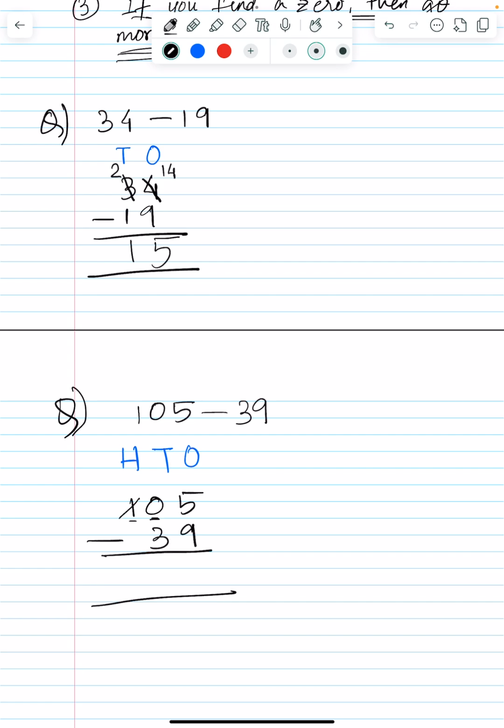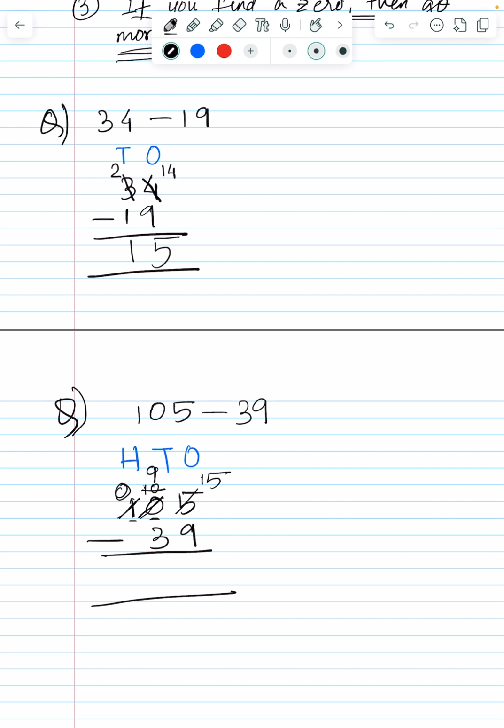We change this 1 to a 0 and now we are borrowing here. So this 0 becomes a 10. Now we can borrow in the ones column. So we can borrow and make this 5 a 15. And because we are borrowing 1, we need to change this 10 to a 9. So first we borrow this 1, we change it to a 0, and this 0 we change to a 10. And then we borrow for this 5 to make it a 15, and we change this 10 to a 9.